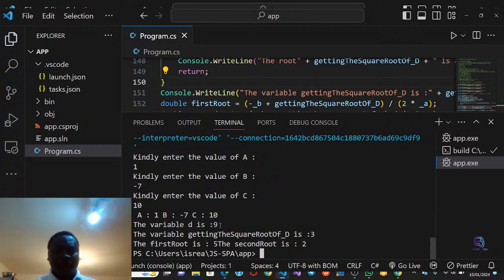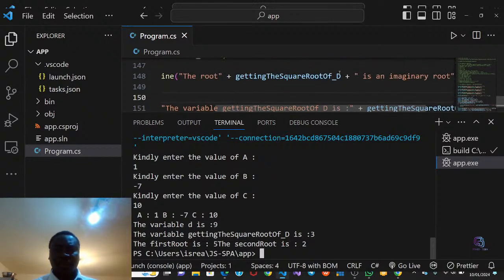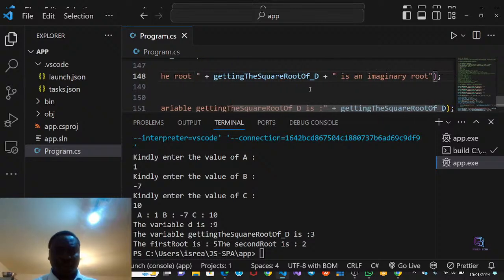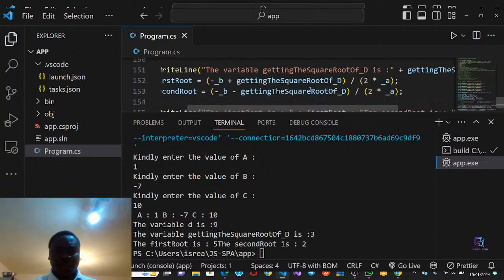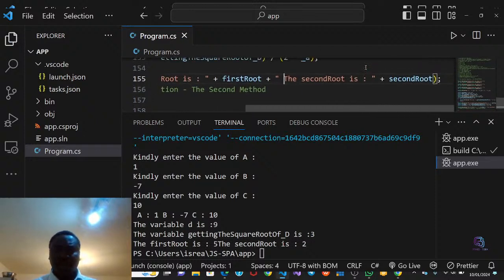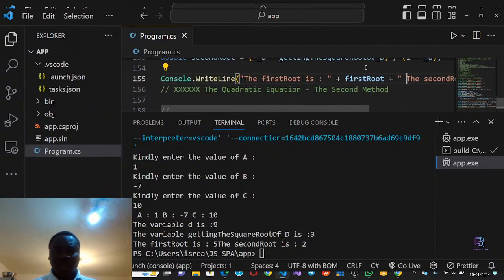Now you see this one is printed out. The first root is 5. The second root is 2. Sorry, what am I going to print out? The first root is 5 and the second root is 2.